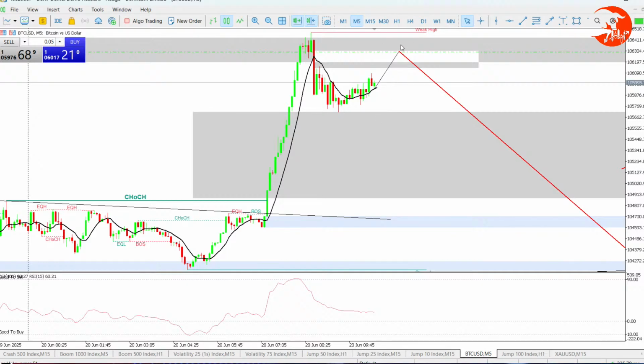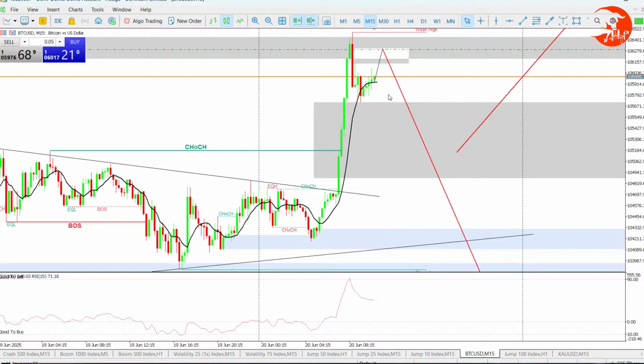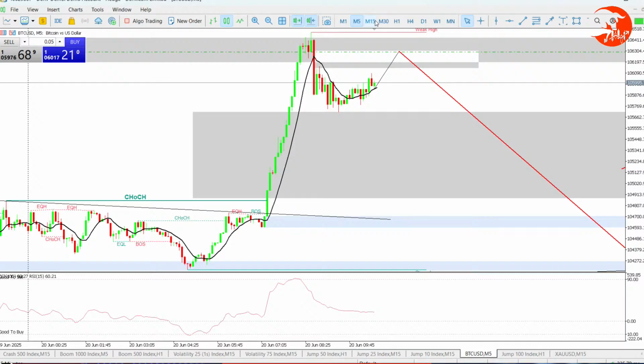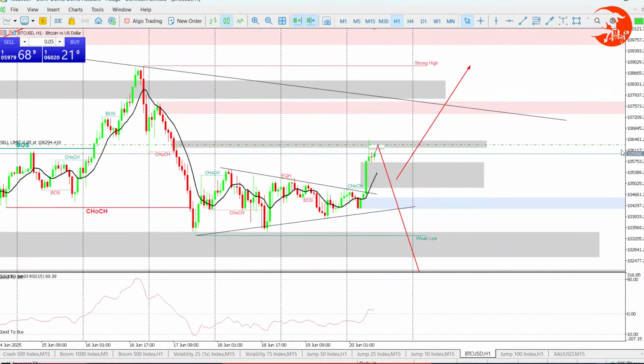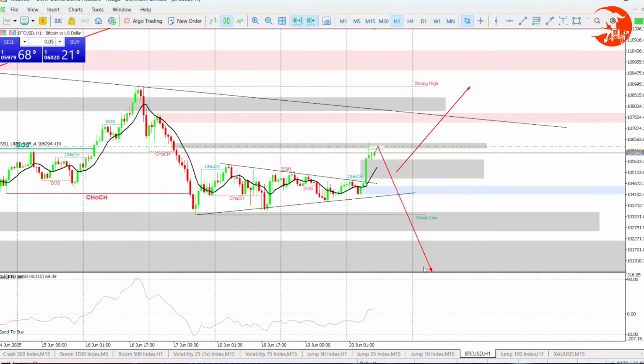So the overall sentiment right here that we are looking at is bearish. We're going to go for bearish, and the setup for the short and long-term buys and sells is this. We're going to be looking for the sells. Like I've said, pull back there, probably in that fair value gap on M5, and then we get in with our sells to take us all the way to the daily order block, all the way to the daily fair value gap, not order block. This is a fair value gap on the daily time frame.